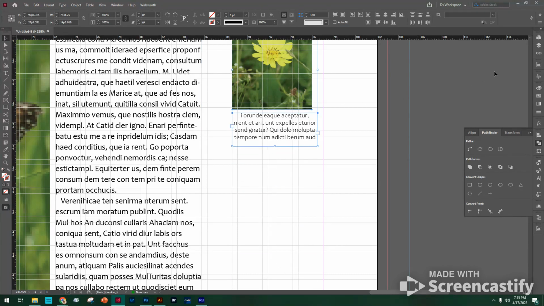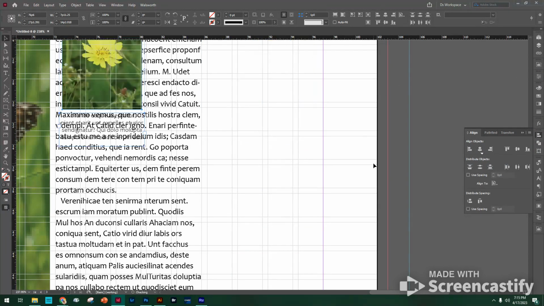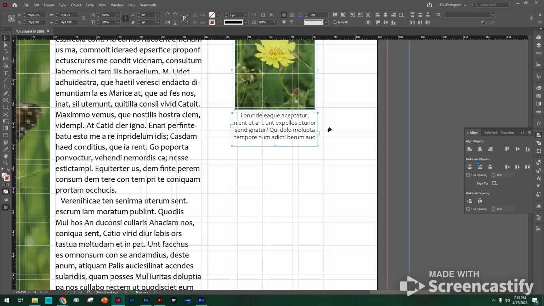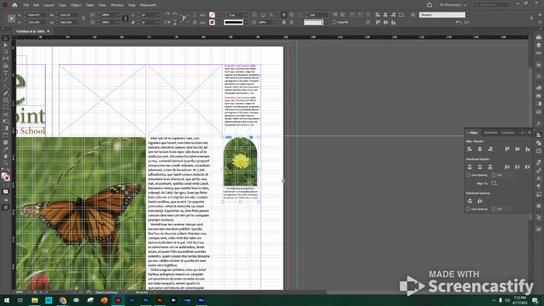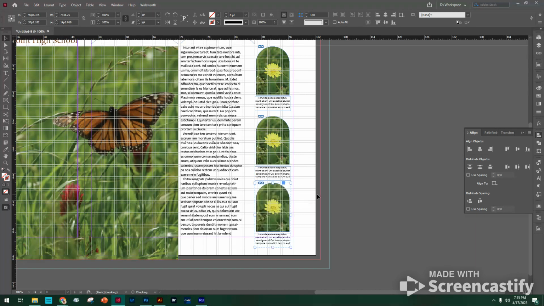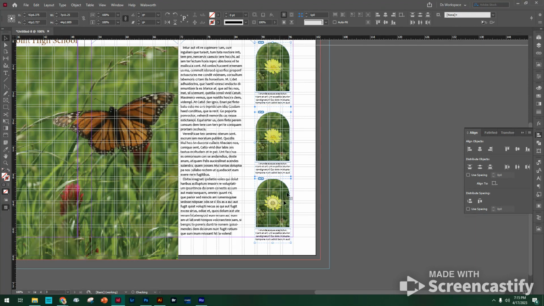So I'm going to take these two together, hold the Shift key down and grab that one. I'm going to use the Align tool, align the two of them centered. Okay, it's centered to the page, and I'll set it to the selection. Center those together. And then I'm going to do Control G and group them together. Okay, so then I'm going to use that Alt key again to duplicate it. And then I'm going to do it one more time to duplicate them together.